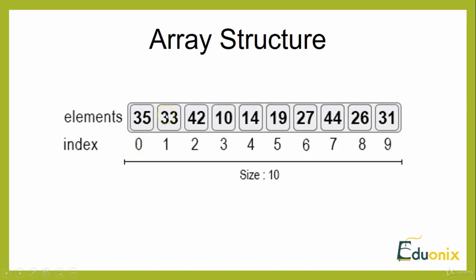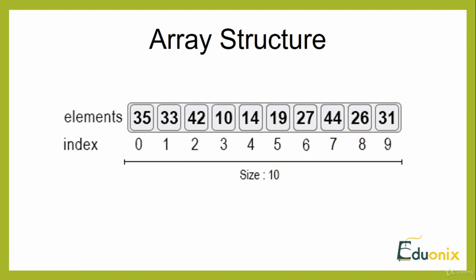As it is given in this diagram, say we have 10 elements. We can't say the element 35 is the first element with index number 1. It's the 0th element, and then it goes 0, 1, 2, 3, 4, 5, 6, 7, 8, 9. And that gives you the size as 10. So index starts with 0 and the array length is 10, which means it stores 10 elements. Suppose my array length is 10, it means that I can store 10 elements.